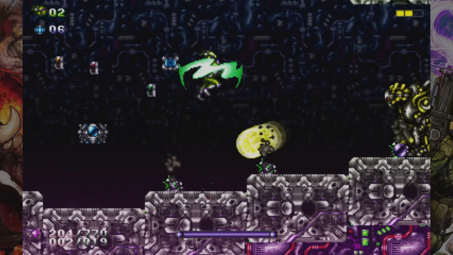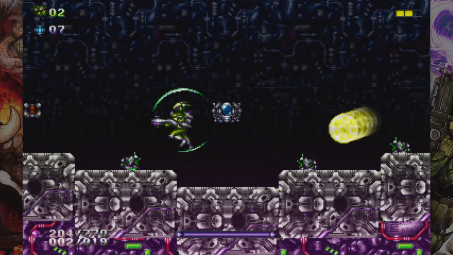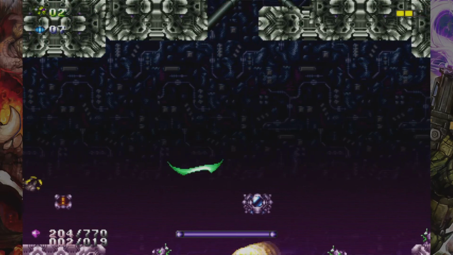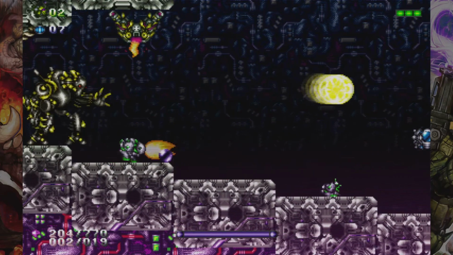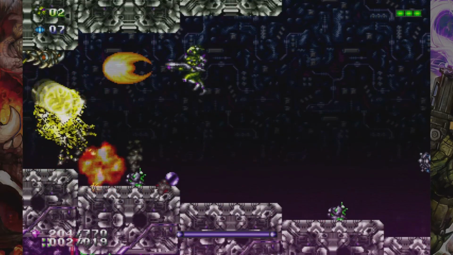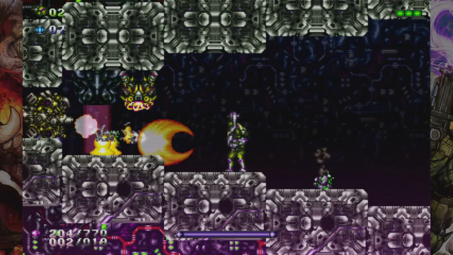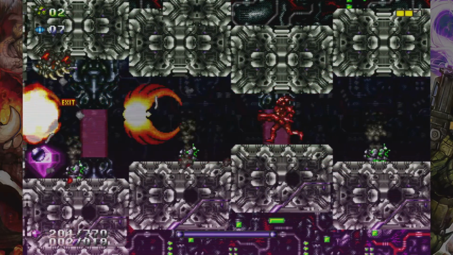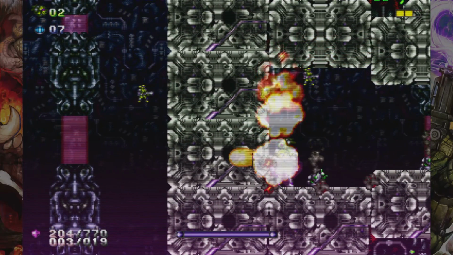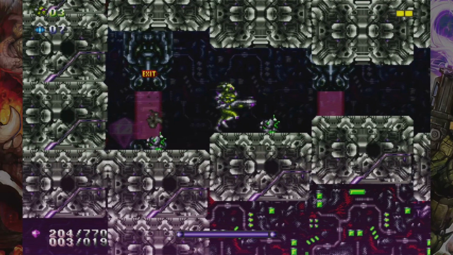Oops. And then jump. Nice. You can't destroy the big orb there. We can destroy a lot of things with our laser, but not that apparently. Yeah, we'll just power through. Hey, we've got life. Wonderful. Exit back this way.